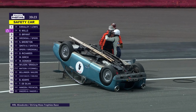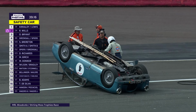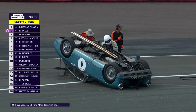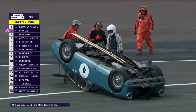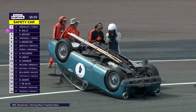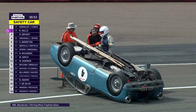Well, that's a disappointing end to the festival for Tim Stamper. And the DB24 Aston, one of the Feltham Aston Martins. Yeah. He's got himself into a real tank slapper, and the car has gone over to the front wheel. Just see how little friction there is in that right front hub, still rotating. I wonder if that's part of the story.